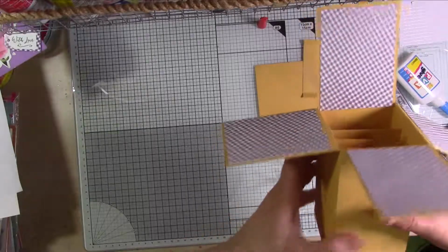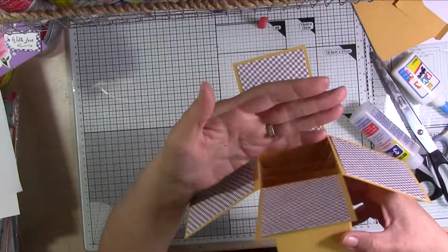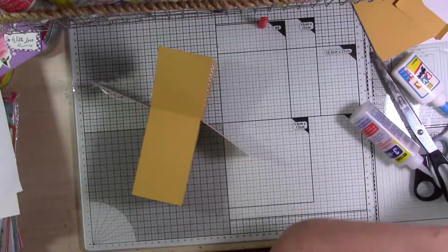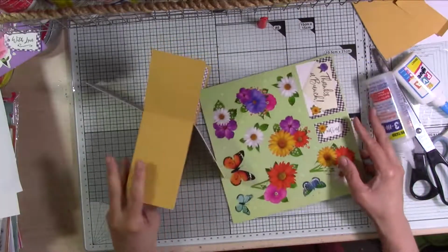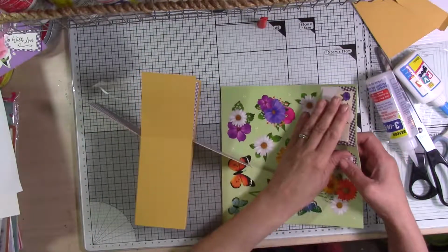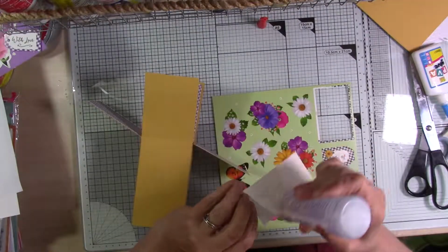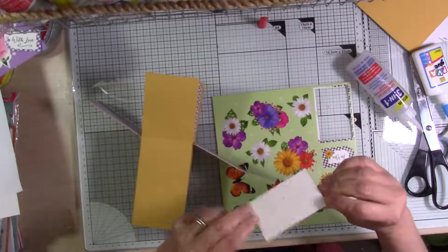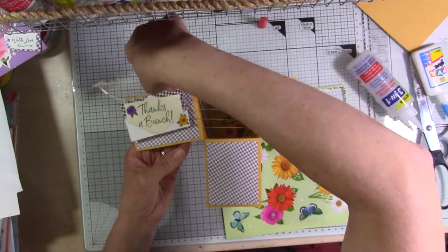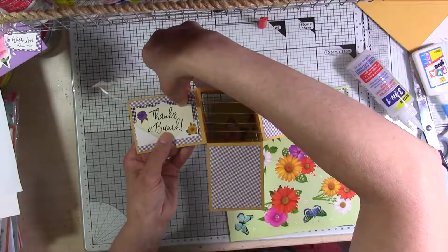So I've cut 2 strips for each of the paper strips inside the box. 2 acetate pieces to go on each of the paper strips inside the box. And I made sure they were all sort of different lengths. I put the higher ones at the back. So now I've got the last die cut sheet here, and I used up a whole die cut sheet on each card because I just thought it was lovely to have a really generous, huge bunch of pretty things bursting out of the box. No point being frugal. I want to use this stuff up and enjoy it.